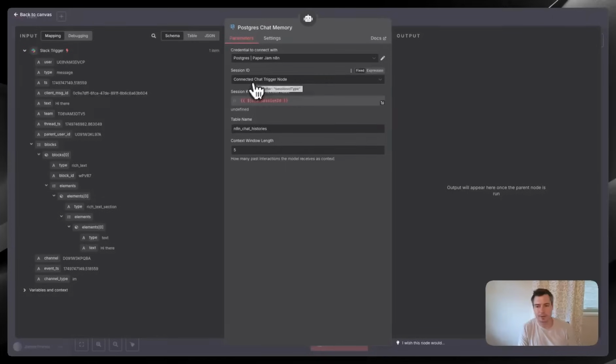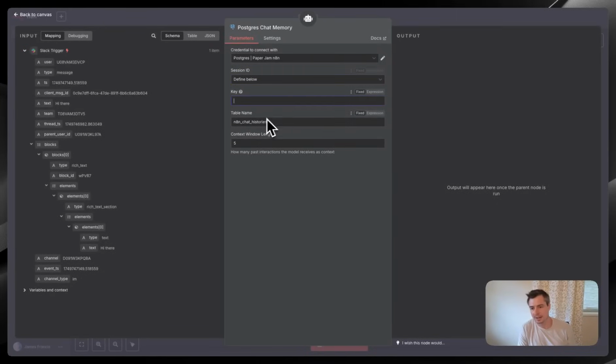And the only reason I wanted to set this up is so that we can set the correct session key. So if you've worked with n8n's built-in chat feature, it has a session ID, which kind of identifies the thread and the context of a user's conversation with the agent. That's not the case when you're building with Slack. We are going to want to define what that key is. And in this case, it's the thread that the user started.